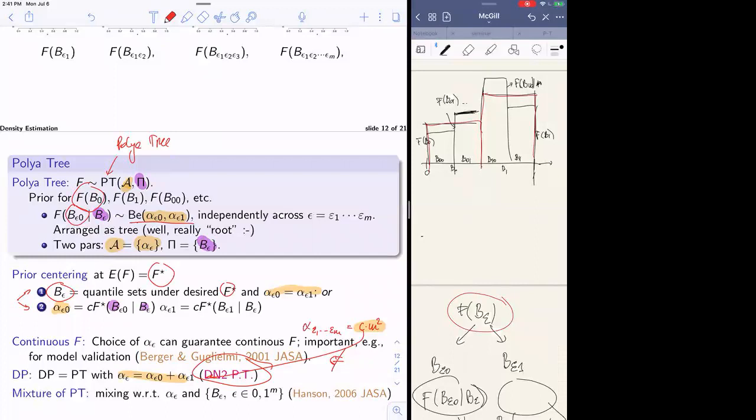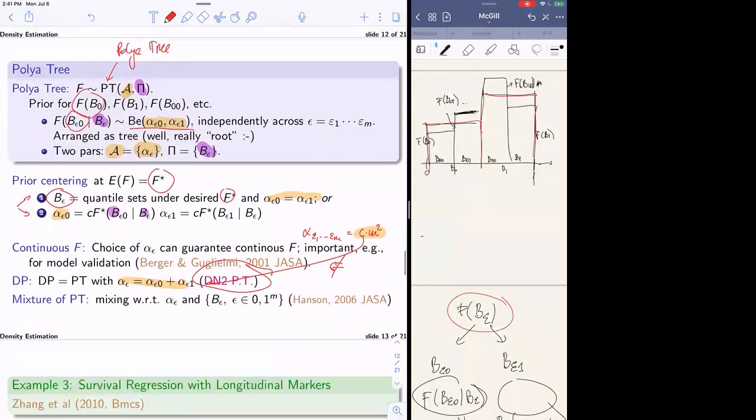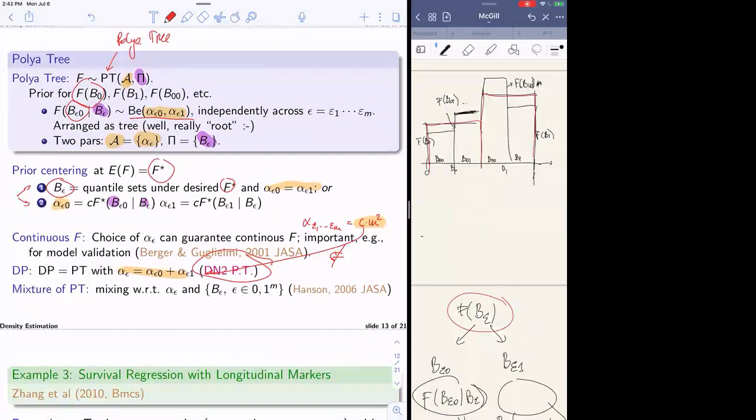There's a reason why I'm starting to number the definitions, because it will turn out just about anything that we discuss, the Dirichlet process always drops out as a special case. That's a bit typical. The Dirichlet process is a non-parametric base, a little bit what the normal distribution is in parametric inference. So the Pólya tree is widely used, not as much as the Dirichlet process mixture, but still there's quite some literature on it. I had a little example, but in the interest of time, I would like to skip it because I still want to get to the last one.